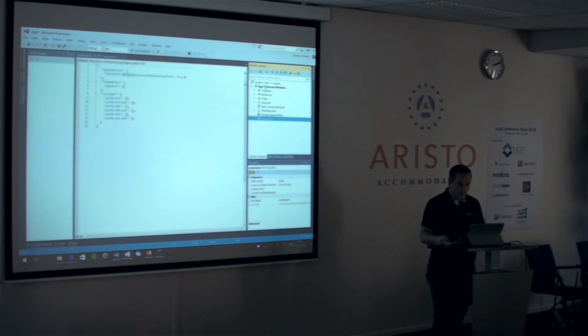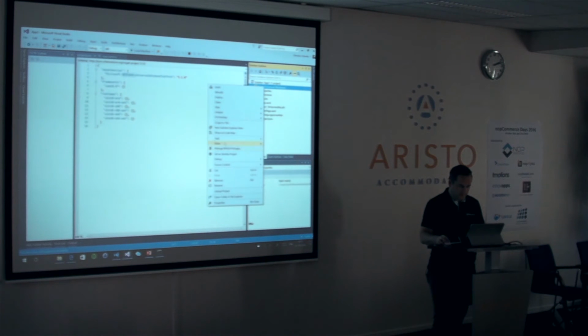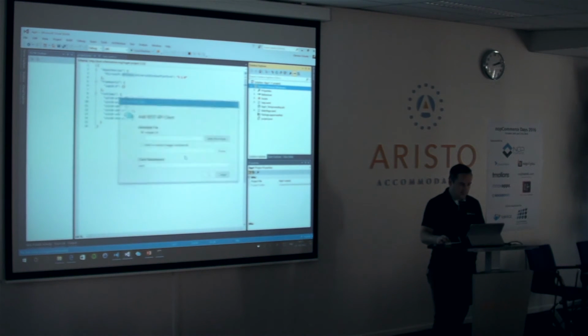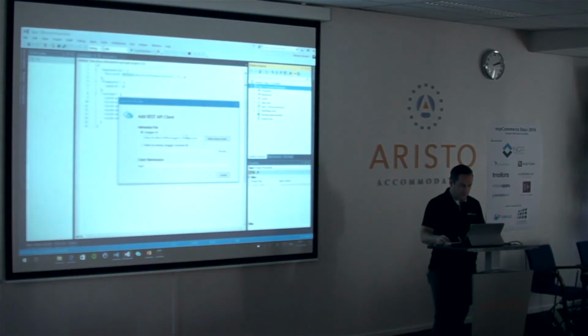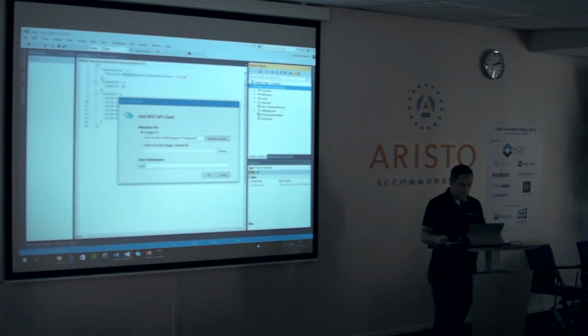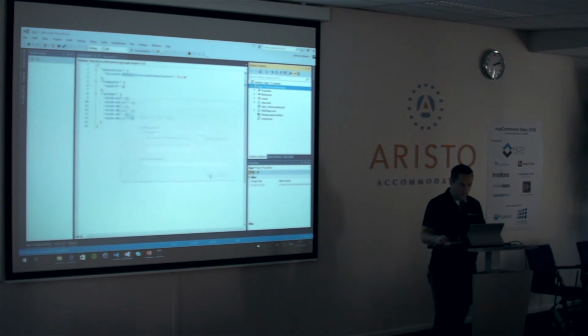So what we're going to do is add a REST API client, and then we pass in the Swagger file. My web API is still running here. I'm going to add this Swagger file. Everything is default.